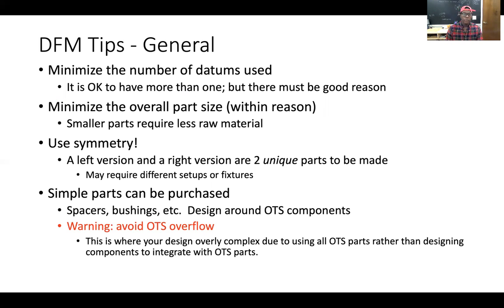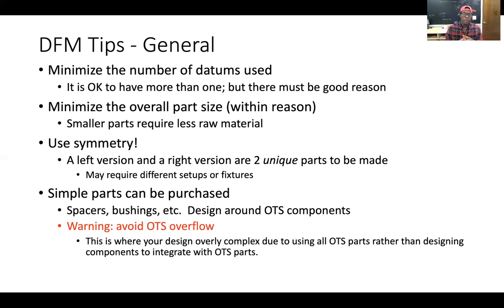We also want to make sure that we minimize the overall part size. Of course, some parts just can't be any smaller, but as a general rule, we just want to make sure that they're as small as they can be, because smaller parts require less raw material, which of course saves us money.